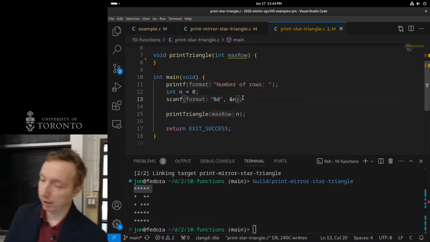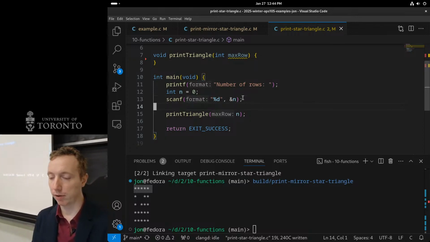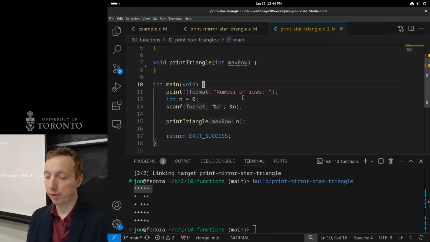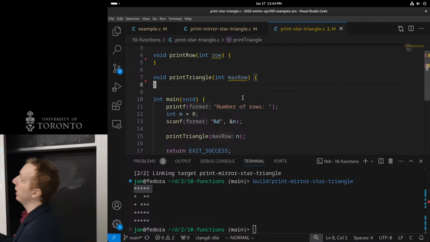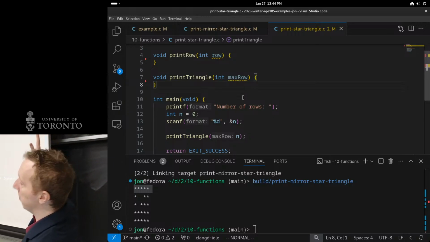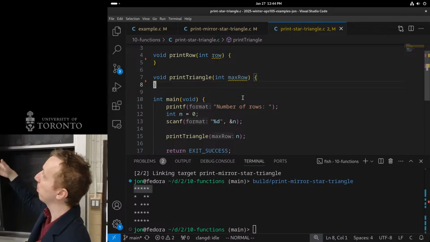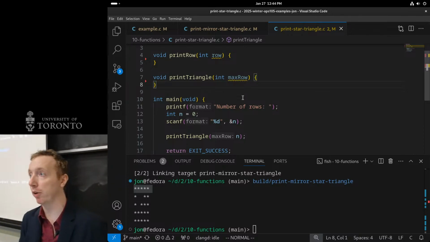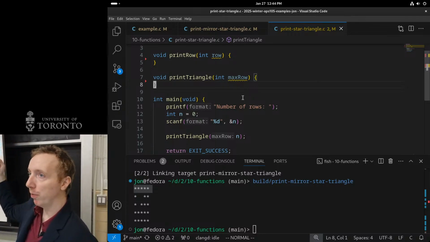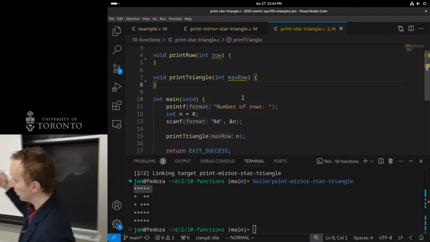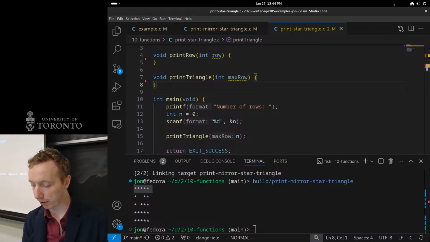So here, the number of rows I got from the user, I just called n, just because it's a short name, and then print triangle, where max row is equal to n. And then here, I'm kind of dividing up my program. So this is me trying to print all of the rows of the triangle, or just print all the triangles. So I might break it up into another part where, in this function, I don't nest for loops. I just have one for loop. And then I'm concerned about every time through this, I print off a single row.